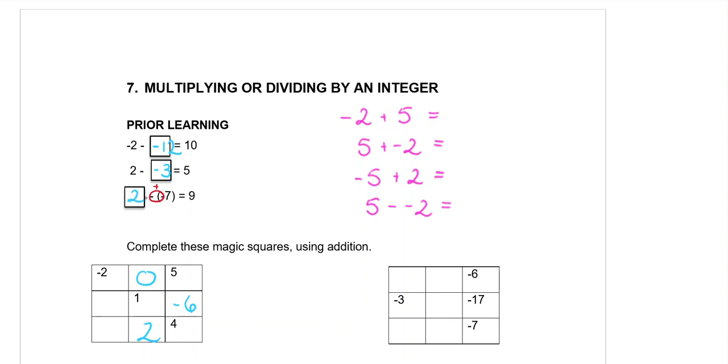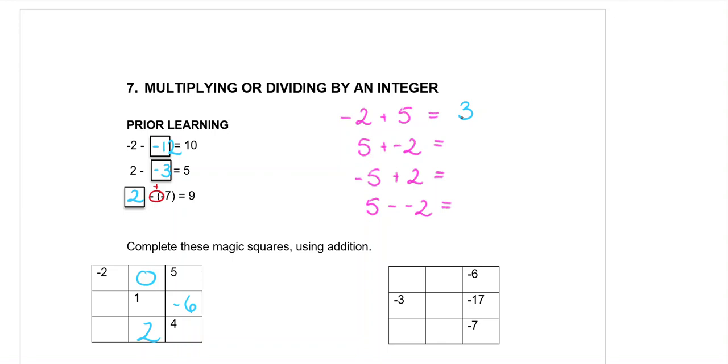Now the questions that I put over here in pink, I hope you've all had a try of them, because I've used the same numbers in every question. It's 2 and 5, and I've just moved the minus signs around into different places so that we can see the difference between these questions. When I have -2 plus 5, I'm starting at -2 on my number line, and I want to count 5 places to the right, which means my answer is, does anyone know the answer? 3.